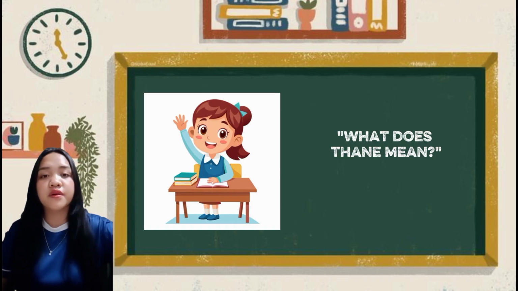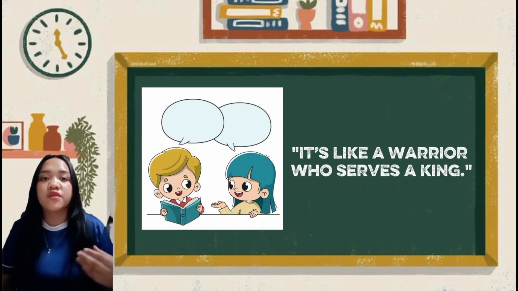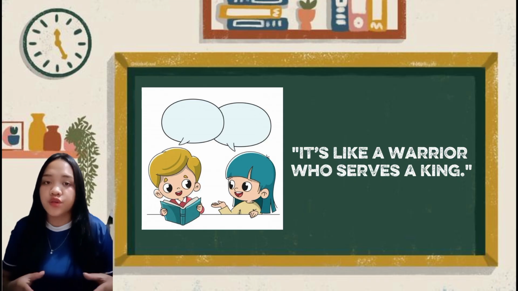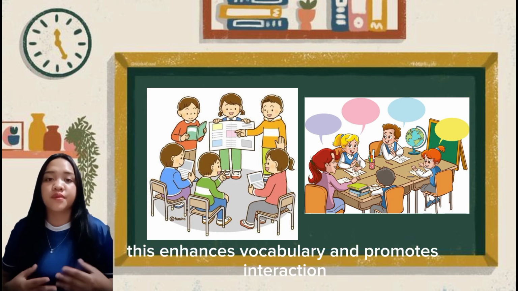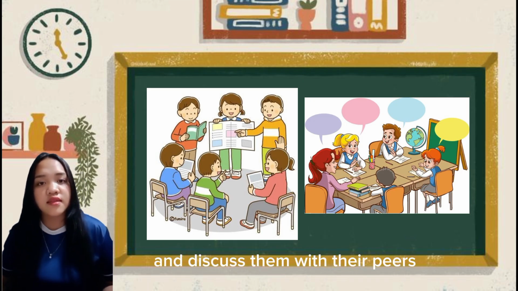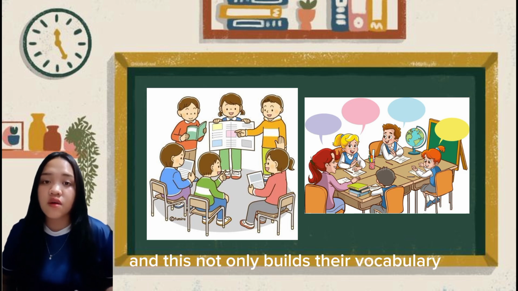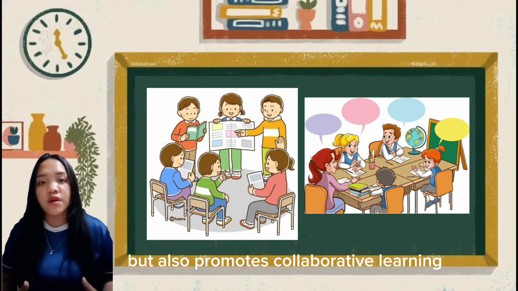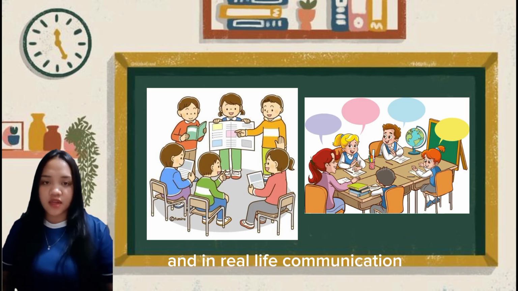For example, one student asks, "What does Thane mean?" And another answers, "It's like a warrior who serves a king." This enhances vocabulary and promotes interaction. Then they search for the meanings of these words and discuss them with their peers. This not only builds their vocabulary but also promotes collaborative learning and real life communication.